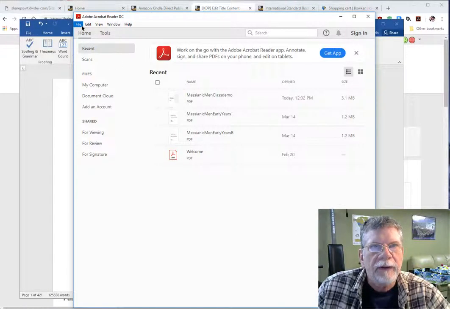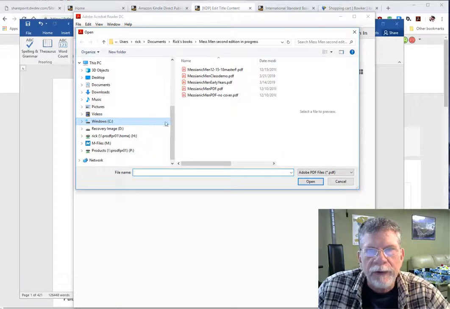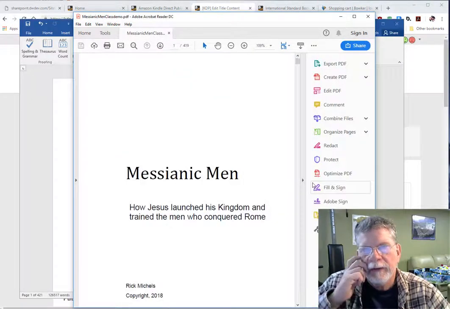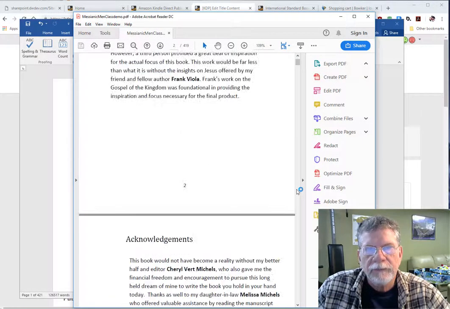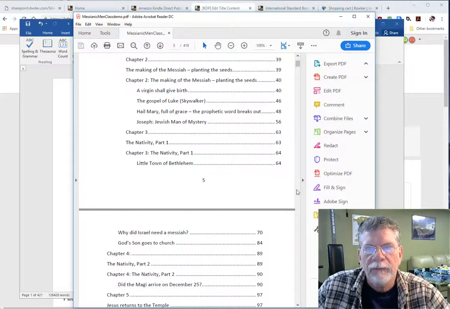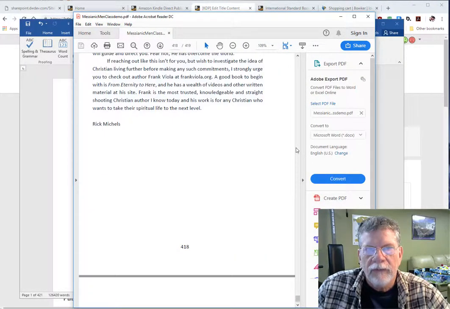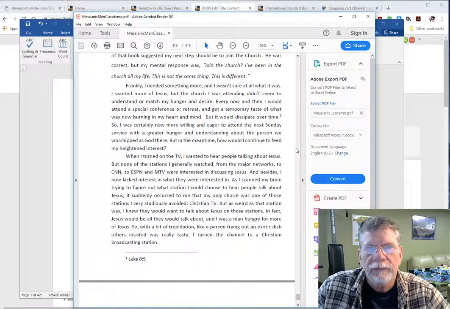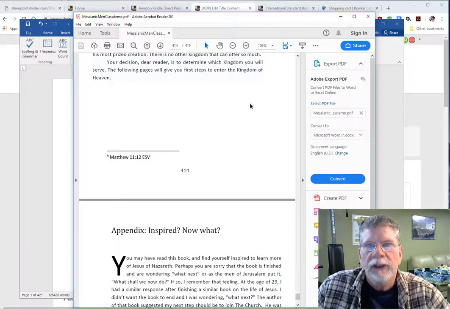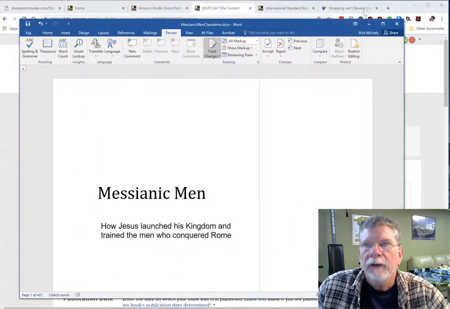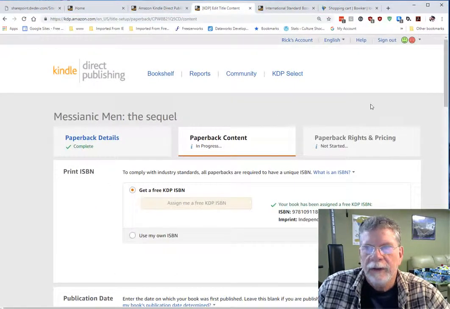Let's open it and make sure we have the most recent version here. Class Demo PDF, and open. Make sure it looks good. Looks good, I like it. That looks good too. So let's upload it again, back to paperback content.